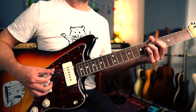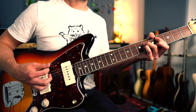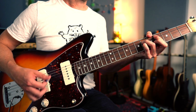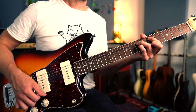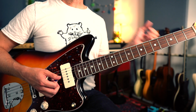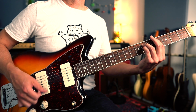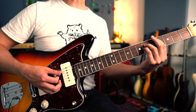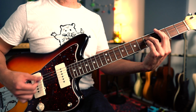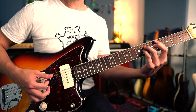We've got going back and forth between those two chords, and then coming out of this section, we've got the C sharp for two bars, then moving down one fret to C. The entire bridge section then sounds a bit like this.